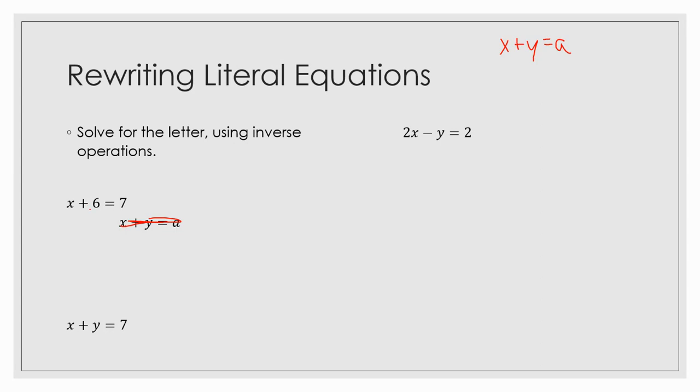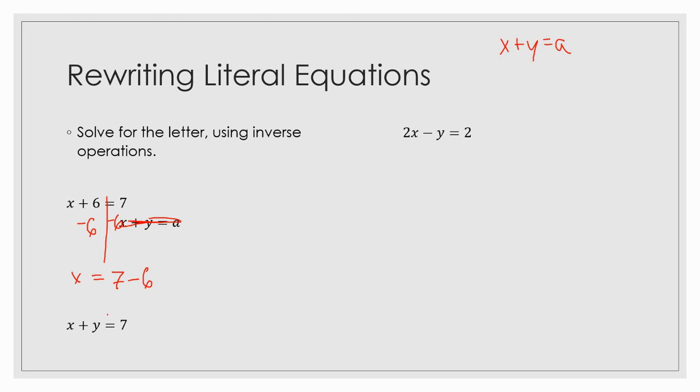So let's say I was going to solve x plus 6 equals 7. We all are familiar with this. What would I do to undo what's with the x? I would subtract 6. And then I would have x equals, well, let's just write it out, 7 minus 6. That's what x is now equal to. I've moved the 6 to the other side by changing its sign.